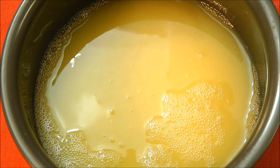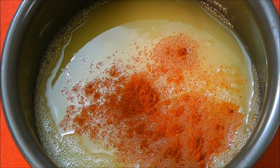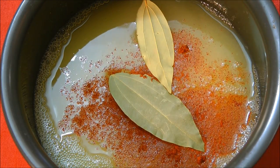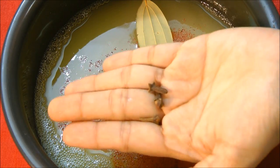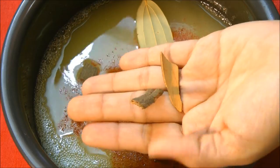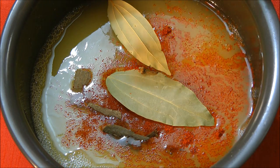Now we need to season this dal water with some spices. In here goes some red chili powder. Also I have whole garam masala: some bay leaf, some whole cloves and some cinnamon sticks. And next I will put in some goda masala.